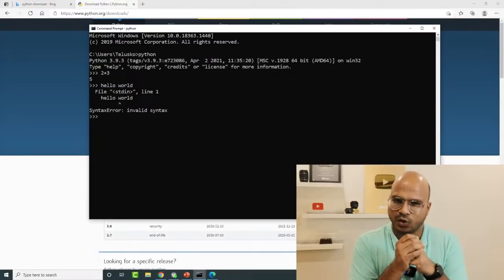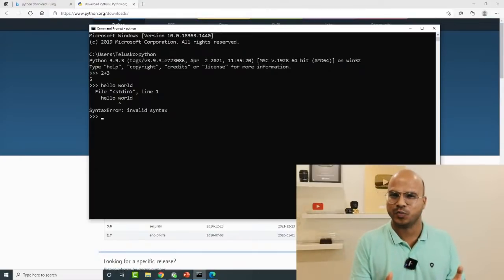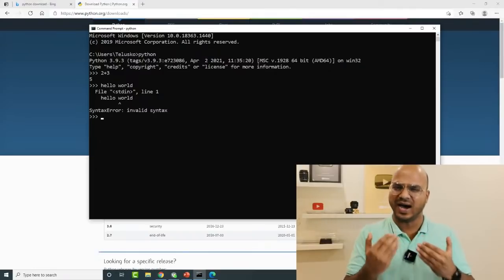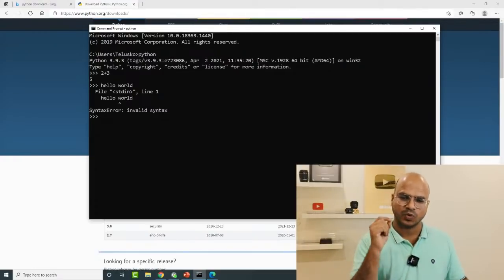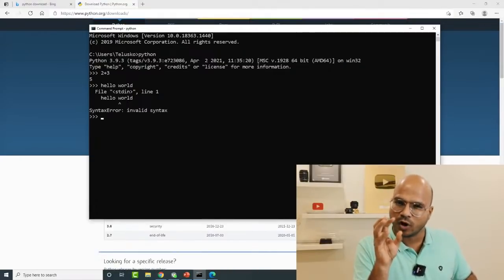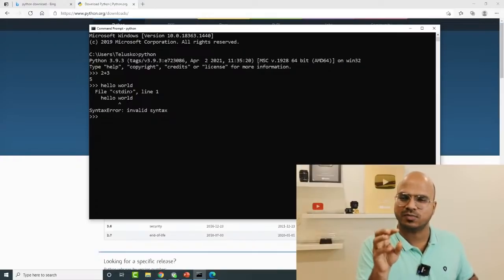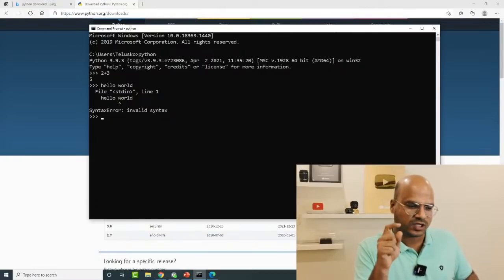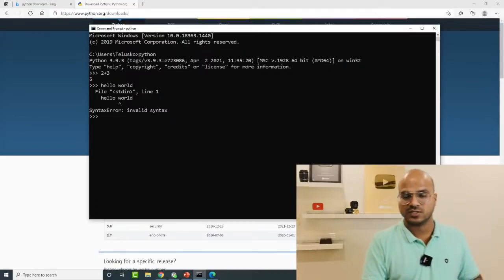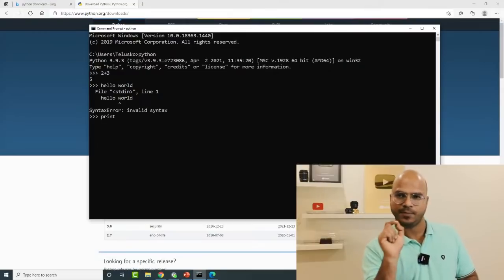If you want to print hello world, you have to instruct your computer, hey, I want to print hello world. How do you do that? When you ask something, you have to call a function. What is a function? If you want to get something done, the programming language provides you something called functions. A function will do its work and you just have to call it. The function responsible to print something in Python is called print. So you have to say, hey print, it's a function basically.